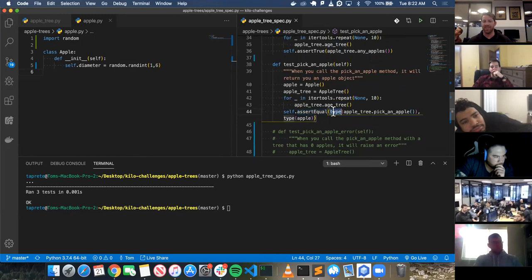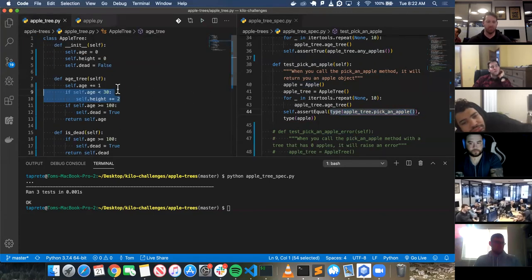Pick an apple should return an apple instance, and the type should equal apple. So the apple tree pick an apple method should also return an apple instance, like a class object.